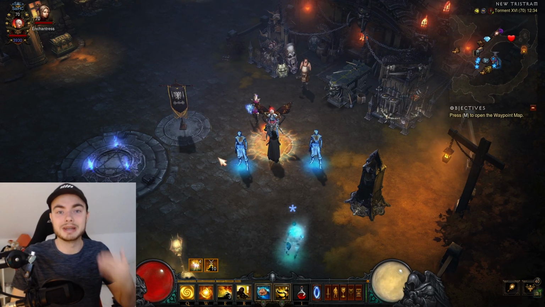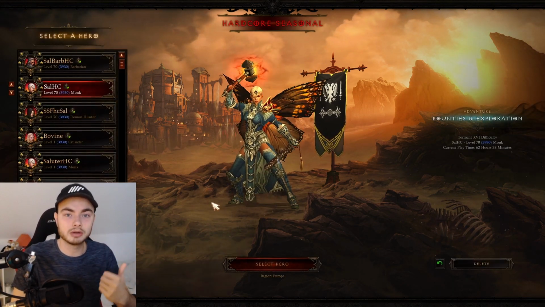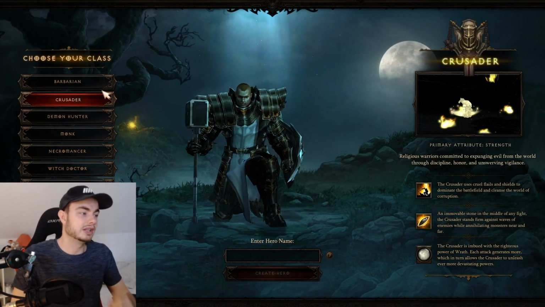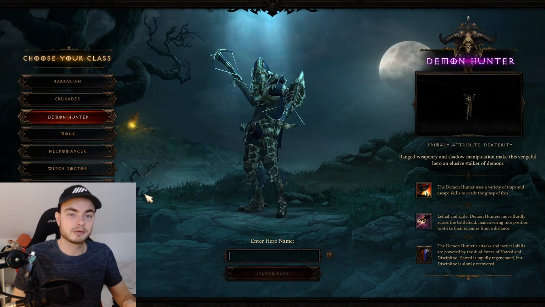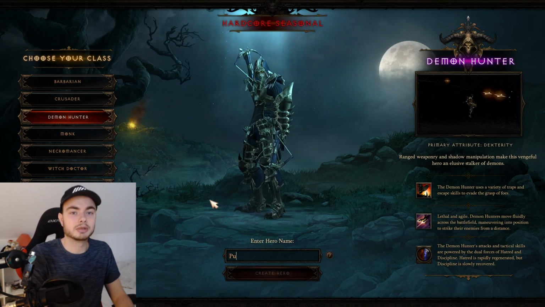So what we want to do is make a new character. There are 4 classes that work for this. You want to make a witch doctor, a crusader, a demon hunter, or a monk. The other 3 classes have extra rings that you can get, so you don't want to make those. I'm going to make it in season and season hardcore, because that's what I'm playing right now. I'm just gonna call it puzzle wing.